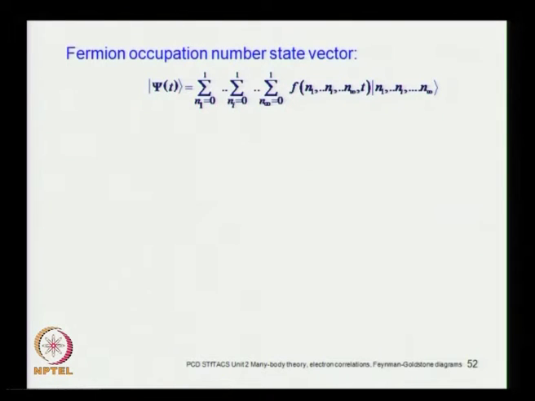Yeah. This is the particular Slater determinant that I considered, which is the 0th one, but then you may have another one. So just to indicate that this is a particular Slater determinant, I have used the superscript 0. So now we go over to a fermion occupation number vector. The n particle system can now be described by a vector in something like a Hilbert space, but this space is what we shall call an occupation number vector space.